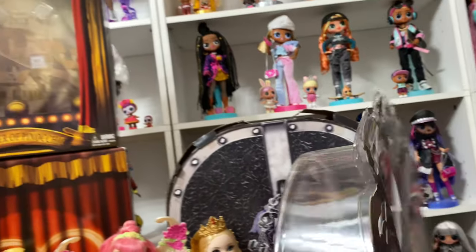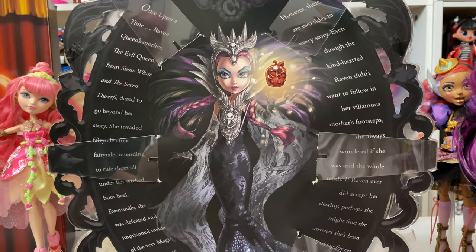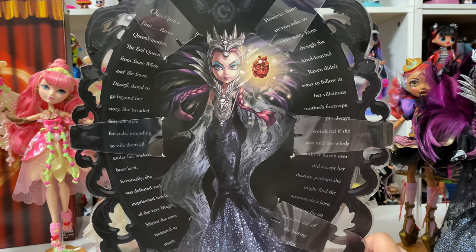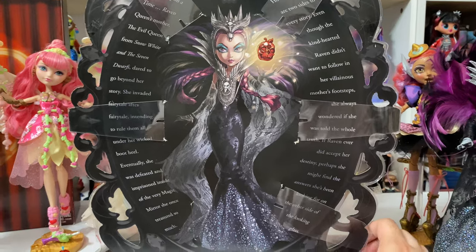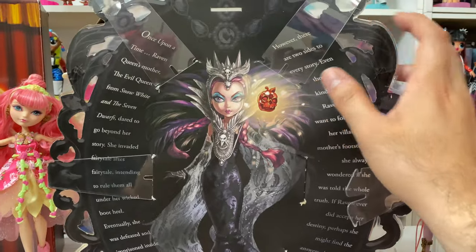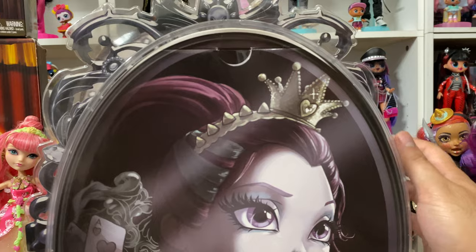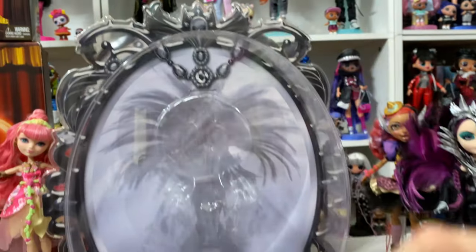Hold on, before we get into the box, let's look at the back, with this excellent artwork. I'll do this so you guys can read the outside. Oh, wait, I have to undo these, huh? Yeah, to be able to open the... Wait, I don't want to open the box. I want to just take off... Because the artwork is detachable, guys. You don't need to open the box to just look at it.